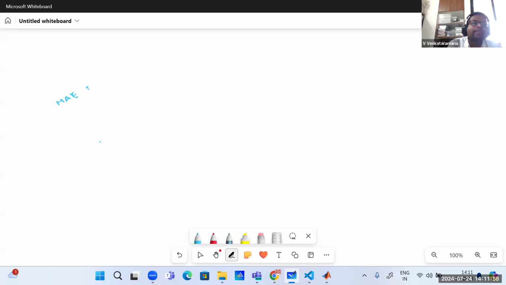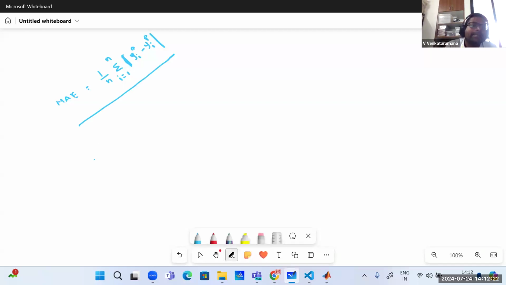If there are n samples in the training data or testing data, then it is 1 by n, sigma i equal to 1 to n, of the absolute value, mod, of the difference between the actual output value and what my model is predicting. So this is how we calculate the mean absolute error value.